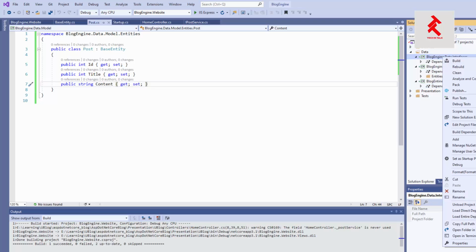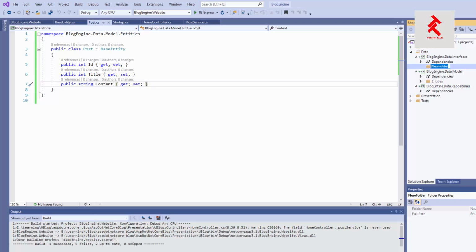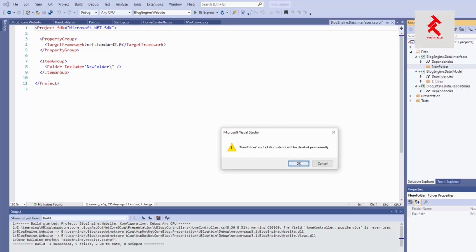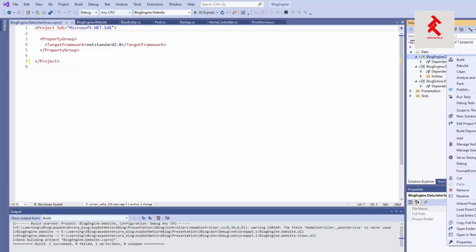Let's add interfaces first into our interfaces project. What should be the name for that folder? I think we don't need a folder, because it's obvious that this project will only contain the interfaces for our data module.